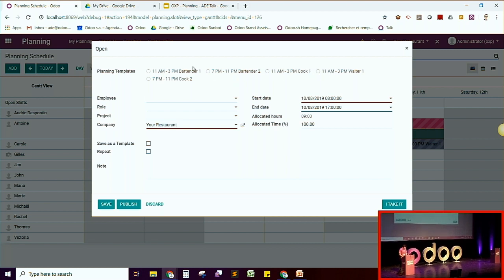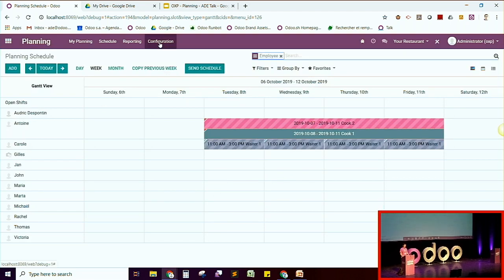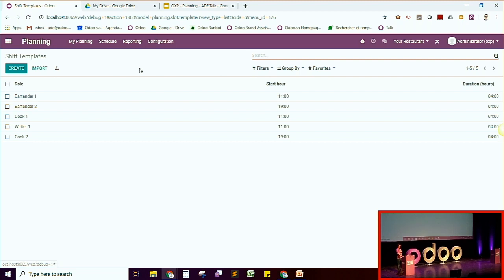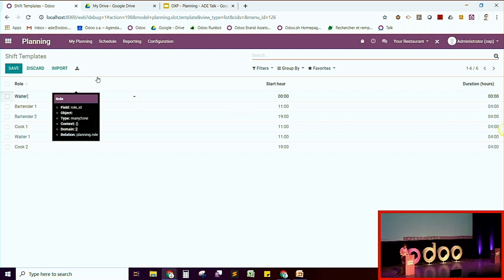So my waiter 2 here, and I forgot to create it. So I will just discard it, and I will show you how we can create a shift template. From the configuration menu, I see my waiter 1. I need to create a waiter 2 also.